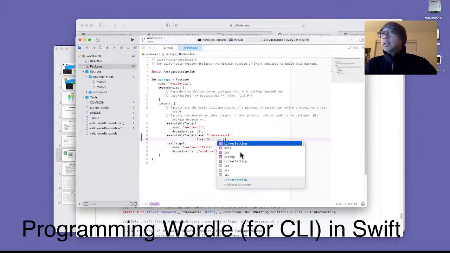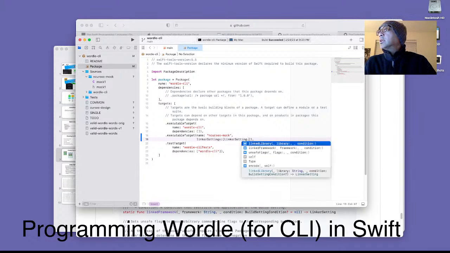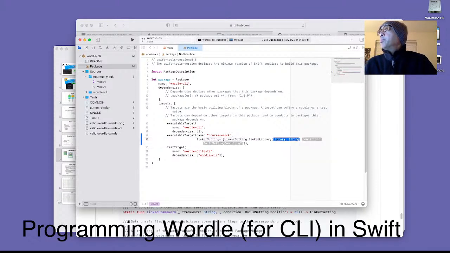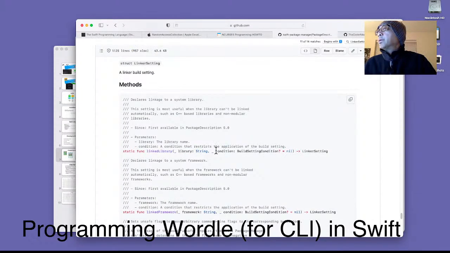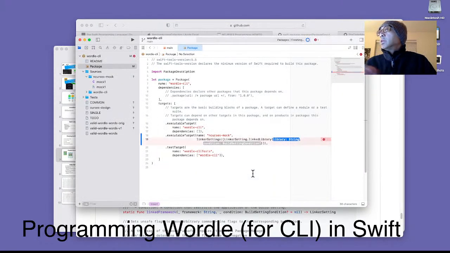If I do the Control and space, I'm able to get a list of candidates in the autocomplete, and this is what I'm looking for: LinkerSetting.linkedLibrary, and this linked library is what it's looking for here. And now we just give it the name of the library.